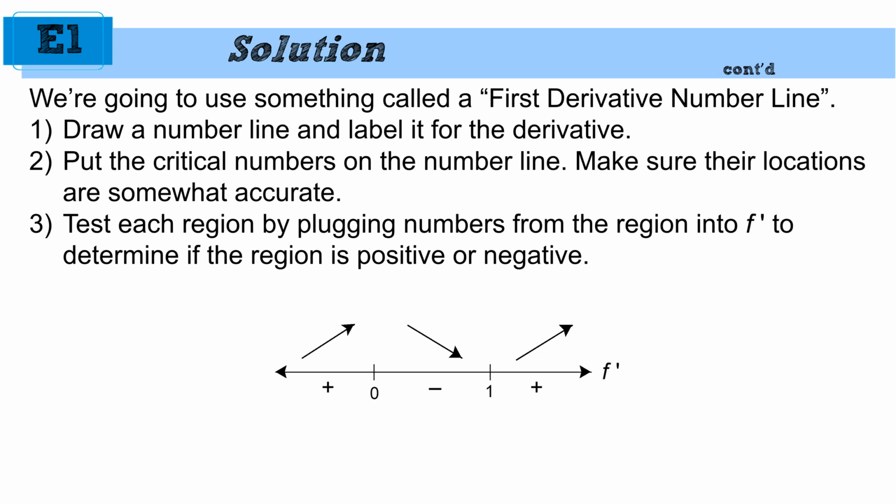Okay, so notice we started with a cubic, did we not? If you look at those arrows, you see that the graph kind of has a shape like a cubic. Okay.